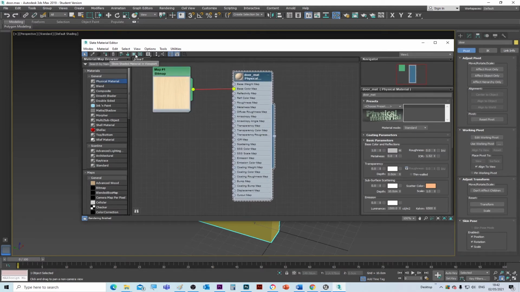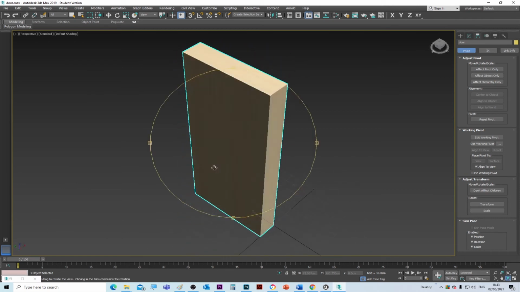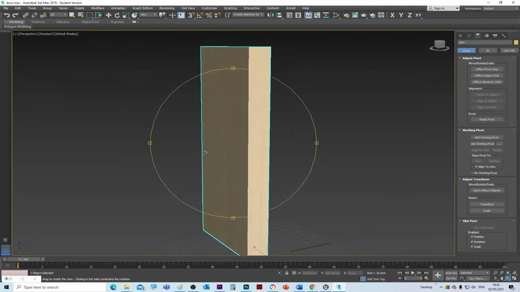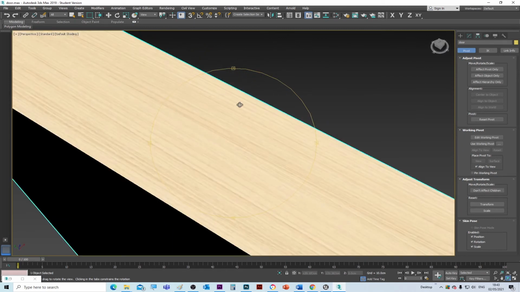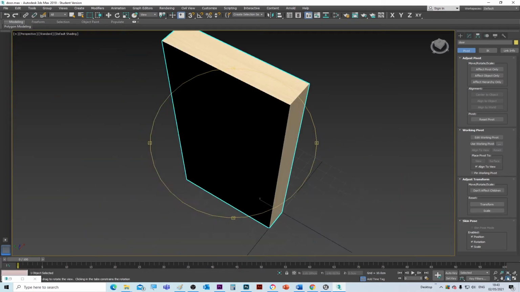Just make sure that you select Show Shaded Material in Viewport. You see the little red mark across there. Our door's already selected. There's a little icon called Assign Material to Selection. We'll apply that, and then we can see the material on our door. And if we zoom in a little bit, you notice that it's different dimensions on here than it is on the side. So we could just fix that.